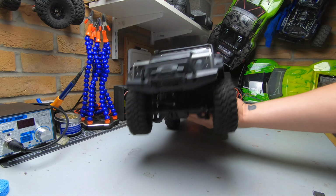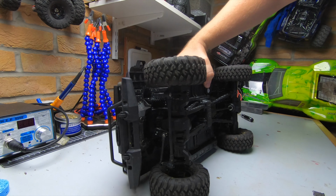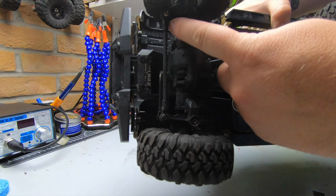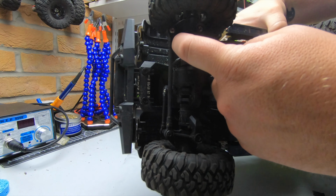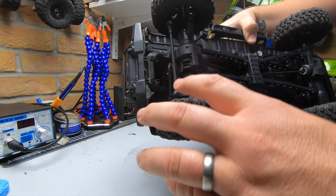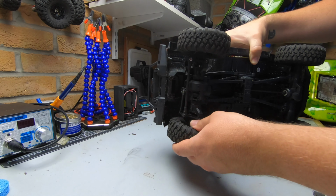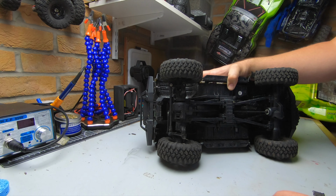So out of the box, the steering on this is pretty rubbish. Real easy mod to do is the steering arms here. You can just get your Dremel out or a file out and file them out, and it gives you a much better steering angle. So freebie that one, won't cost you anything.